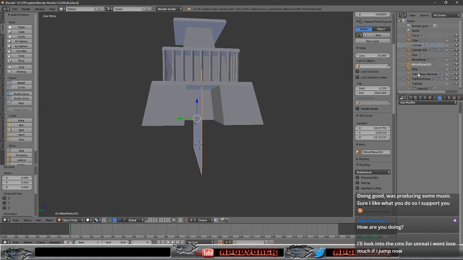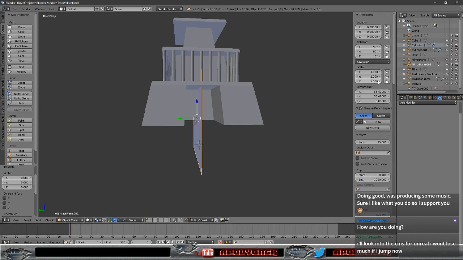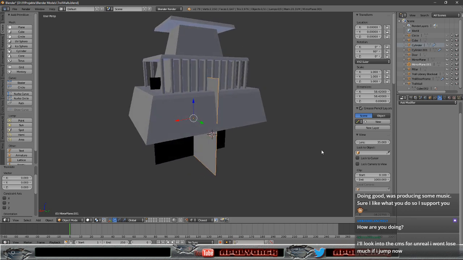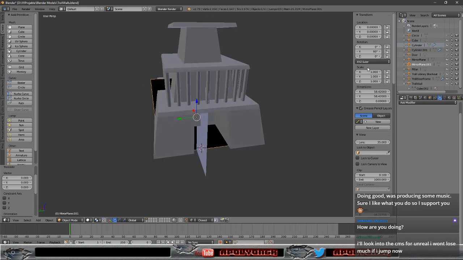Duplicate that and rotate it. Like that.